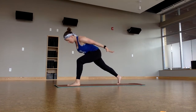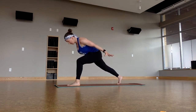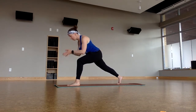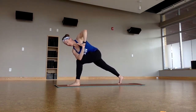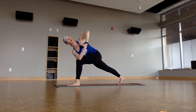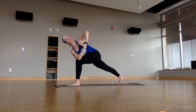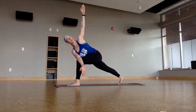Powerful lunge, five breaths. Take a look at those left toes — make sure they're not gripping in a death grip on your mat. Anchor the heel down through the balls of the toes; let the toes themselves relax. Bring the hands to the heart, breathe in, and then twist left because we're already halfway there. Strengthen that right thigh, gaze to the left. Lengthen forwards and backwards throughout the entire body.